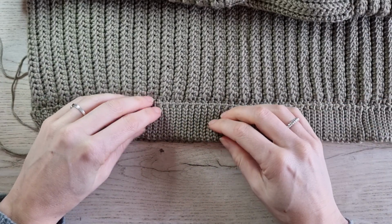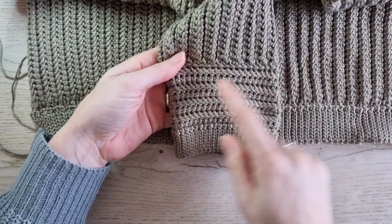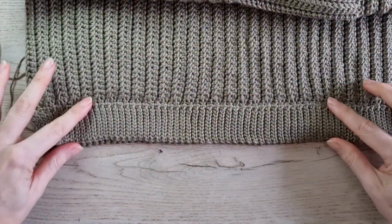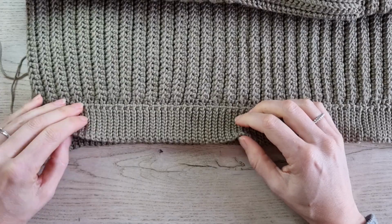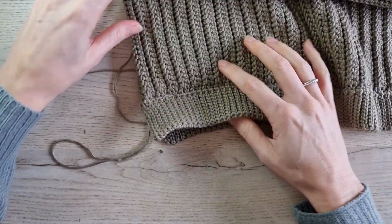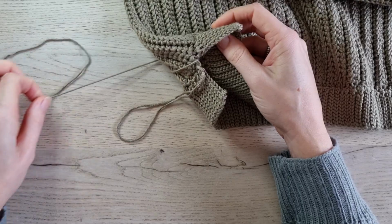My ribbing is done. I chose to make my ribbing directly at the bottom of my sweater and not making the horizontal stripes in between, but that is totally up to you. Just pick what you like most and do that. So I work my way around and I have an opening here at the end, so we need to close this opening and then the sweater is done.